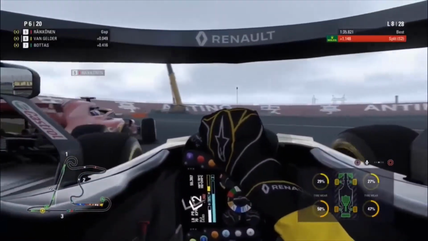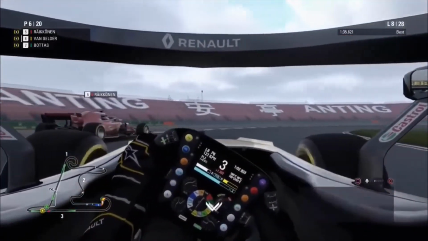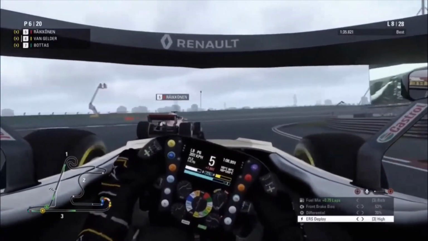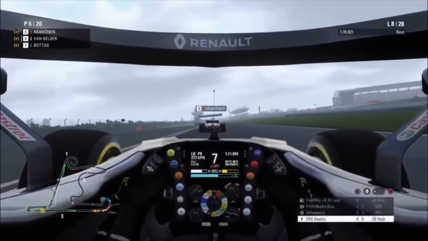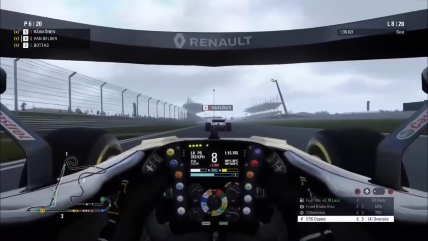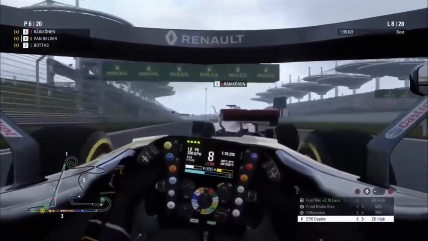So again, I let Kimi go through here, and this time take a bit of an alternate line into the second Snell section. And once again, we'll be setting up a move on Kimi to get past him on the straight, or maybe stick behind him, as we have a bit of a twitch there on the exit of the corner that leads up to the back straight. But still, we've managed to pick up the DRS and maintain a lot of momentum on the straight.